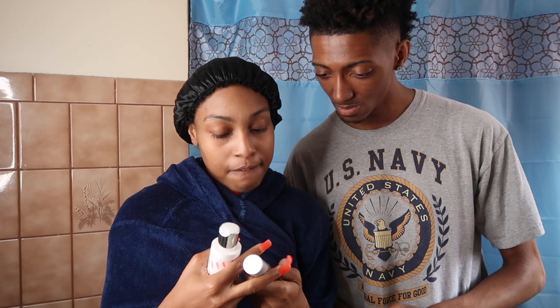So today, guys, we'll be using Mixeasy products. Right here in this bottle, we have the Gentle Face Cleanser. And right here, we have the Vitamin C Serum. So this goes on after we use our face cleanser. We are about to do step by step how we put it on, moisturize the face, get the face to look this beautiful. And then we will tell you all the good stuff about this product at the end of the video.